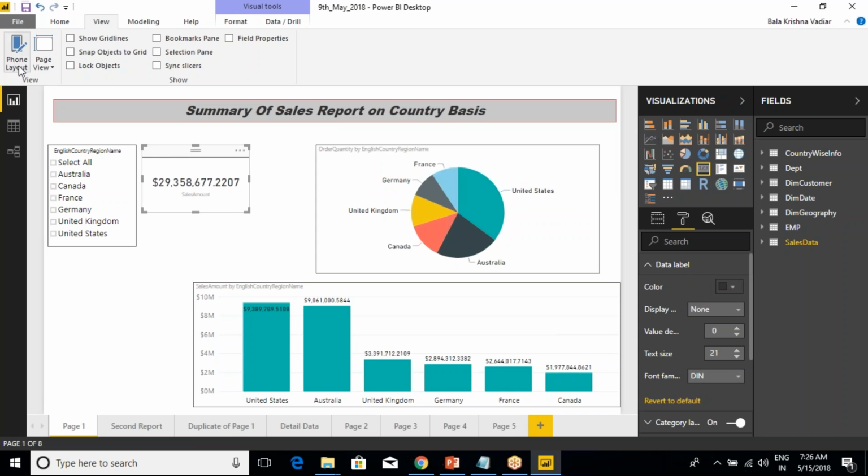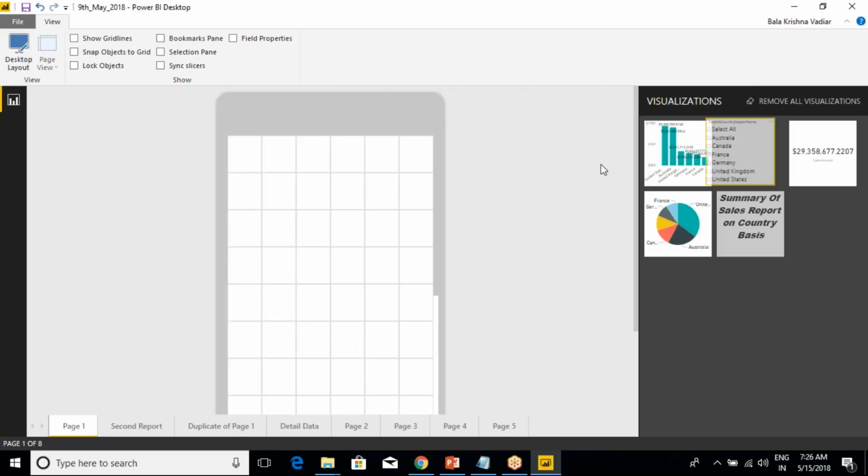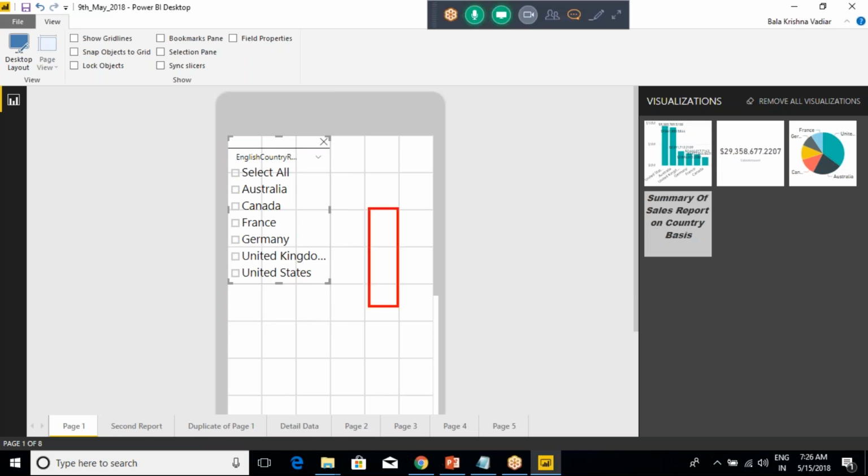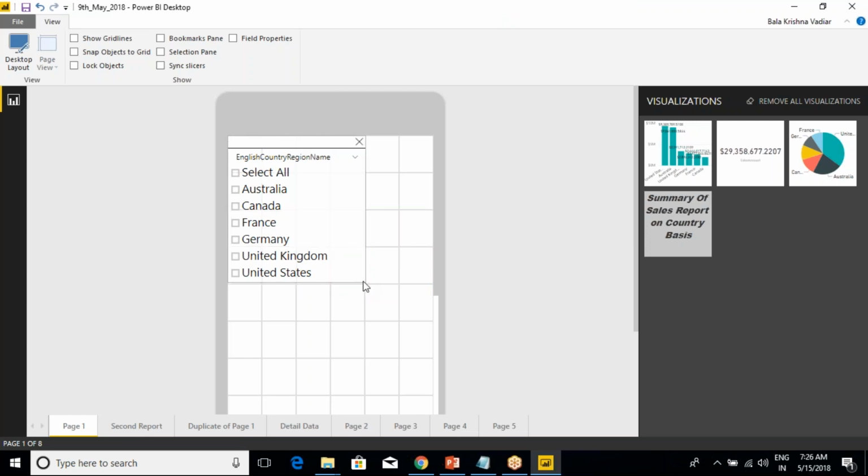Now click on the phone view. Now drag and drop. Anyhow, it is adjusting. As you can see here, there is a grid option also available, correct? Small boxes are coming so that we can easily align our reports as per the grid. For example, if you want to expand, try to fill at least one grid, something like this. If you want to expand this space, try to give the grid. It's not mandatory, but it is good practice to have the grids enabled. So that is about this one.